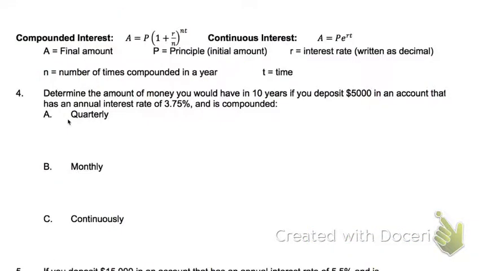Okay, now we're going to look at what we call compound interest. So you may see something where it says it's compounded monthly, quarterly, daily. It's not just that it accrues interest or depreciates every year. So the formulas are just a little different. Do we have to memorize these? Yes, in that you now have this variable that we call n. n just represents the number of times it's compounded per year. So if you say quarterly, then n equals 4. If you say monthly, n equals 12. If you said daily, then it would be n equals 365.